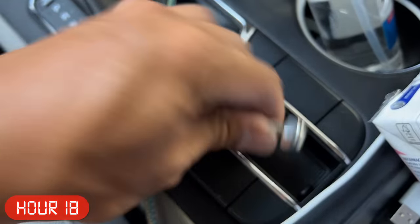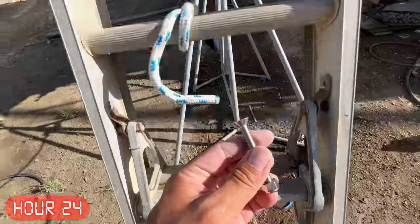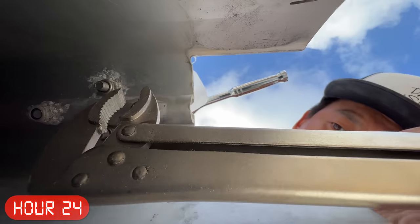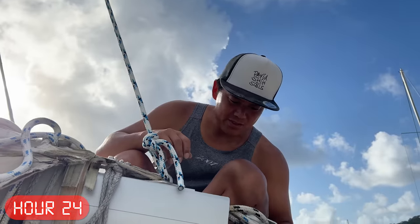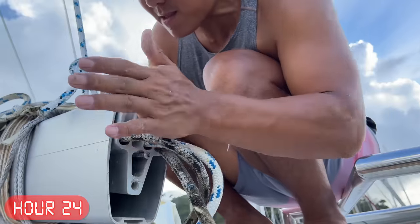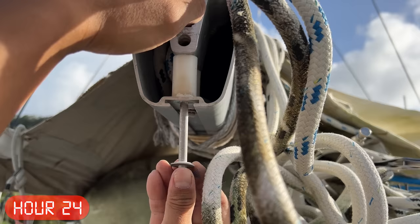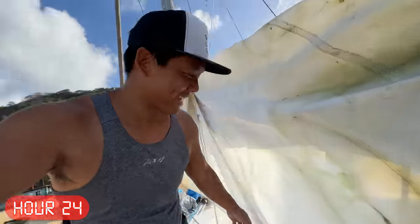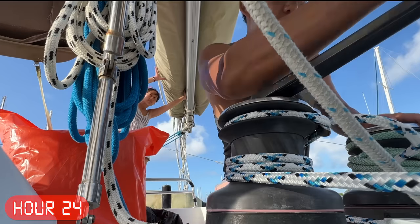We had to finish this boat before they returned — no exceptions. Everything had to be done and ready to splash before they came back, and I'll tell you exactly why in a minute. A six-hour round trip to the city — with a pit stop at the Panama Canal — got us a replacement bolt for the boom and it fit perfectly after we cut it down. I installed the pulleys upside down, then right-side up, added some Loctite to be safe, found a spot for the leftover spacer, added a little brute force for good measure. Then pulled the boom back up and it worked. That's how you change a topping lift — only took us a week and one day.